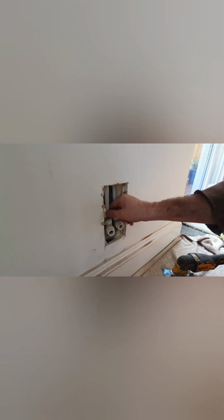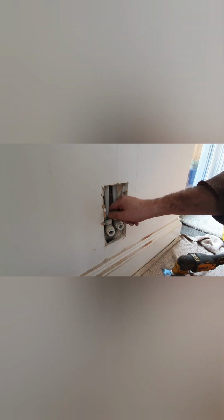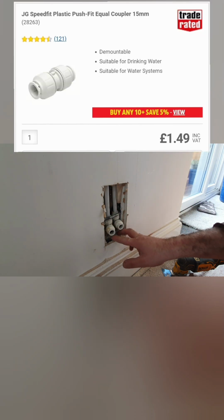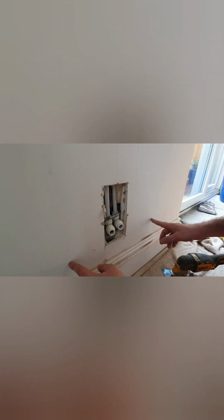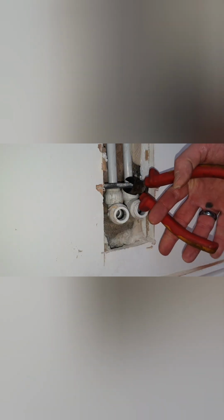I haven't got any through pieces because these have got to come out slightly lower, so I'll have to whizz down the shop, get some through connectors. We'll bring them a bit lower, perhaps just do it in copper, then we can split them across, measure out to where the valve's going to go, and bring them out perhaps a little bit further than needed, and then when we put the valves on, we can reduce them and connect them back in. Let's get these speed fits off.